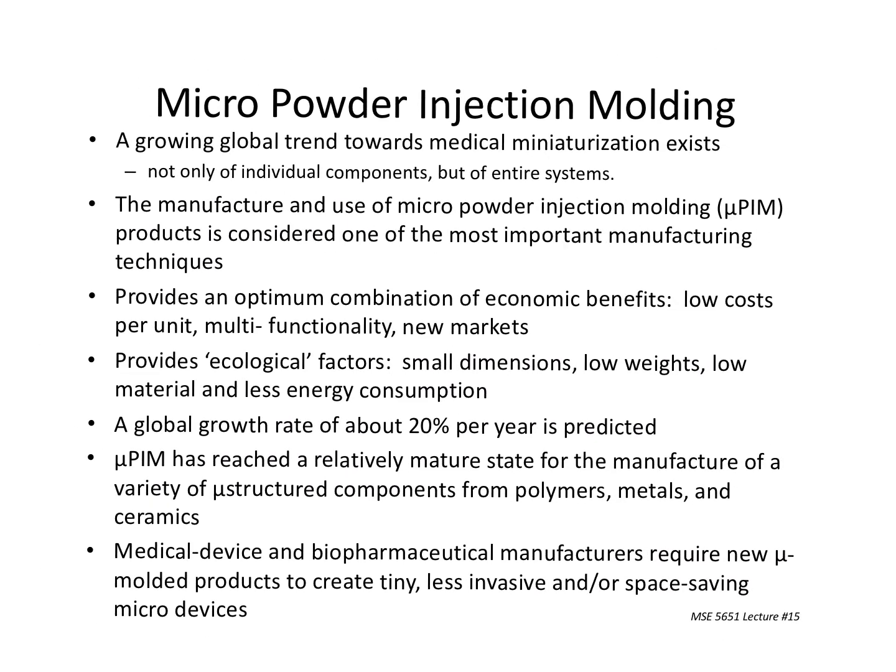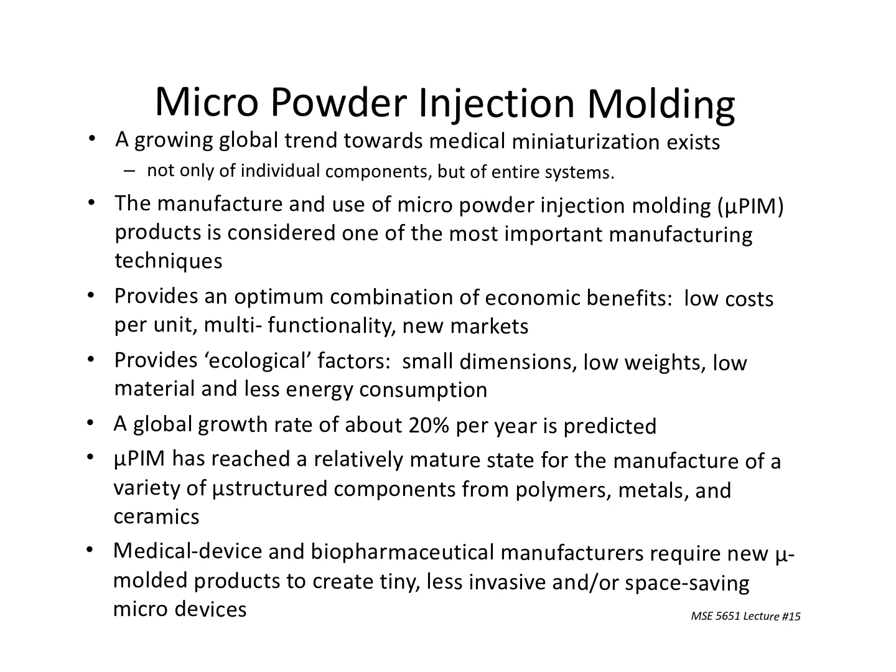So there's a global trend towards medical miniaturization. Not making submarines yet. People talk about that, but they never have done it. Not only of individual components, but of entire systems. All right, trying to make things as small as possible. And in doing so, the manufacturing use of micro powder injection molding, so it's got its own name now, is considered one of the most important manufacturing techniques.